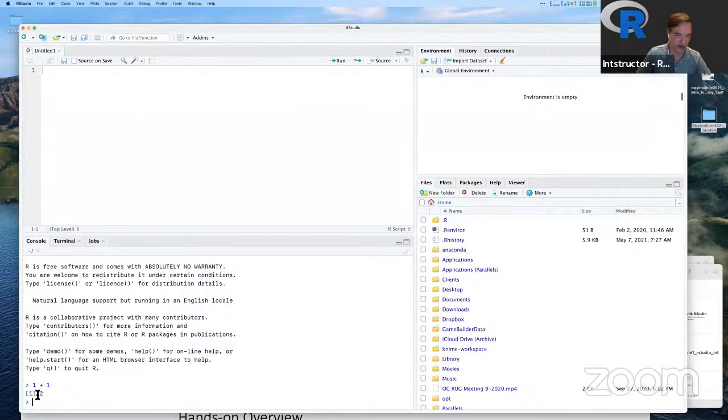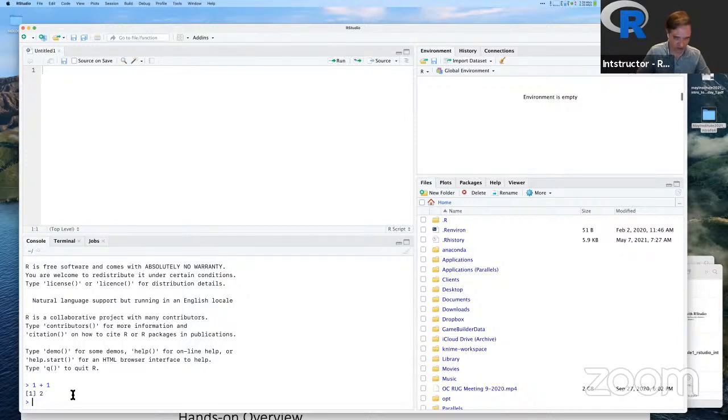You would see a new little index with brackets, say bracket 25, to note that the number next to it is the 25th answer of your expression. So just ignore this. It's not really part of the answer. It's just a way of telling you roughly how many results you have. Not exactly that, but that's what it's about.